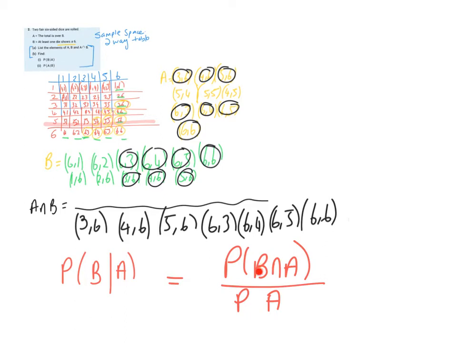Okay, so the probability of B intersection A is the same as the probability of A intersection B. It's the same thing. And we know for this one we have 1, 2, 3, 4, 5, 6, 7 answers, all over the probability of A happening, which we worked out here: 1, 2, 3, 4, 5, 6, 7, 8, 9, 10. So the answer to that is 7 out of 10.